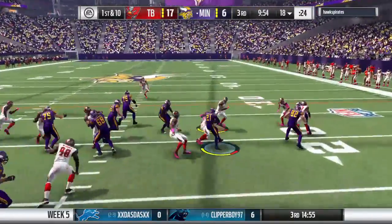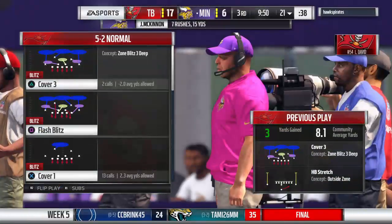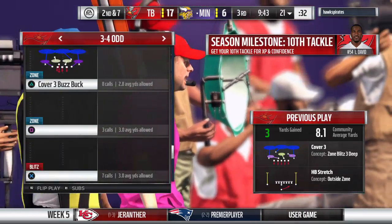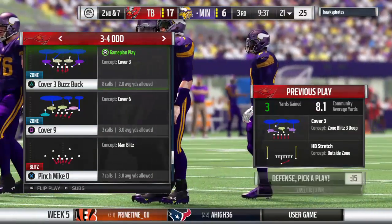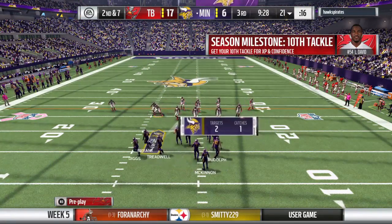And the first play of the drive goes to McKinnon. And he'll get this one across the 20, but only up to about the 21. Give him 3 on first down. It'll set up a 2nd and 7. Tough day, tough sledding right there, and it's been that way the entire game. Not a whole lot of room to ramble for him. Yeah, you're right. It's been that way all afternoon. Didn't get a whole lot better there.